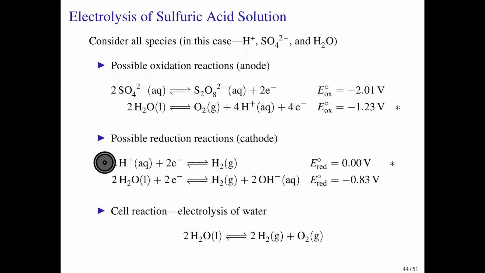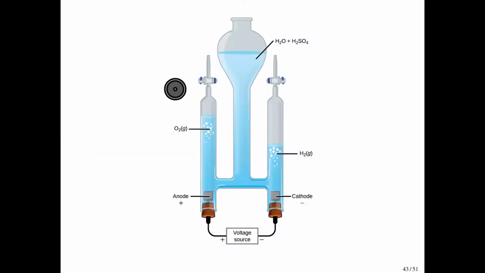So now that I know the two reactions that are going to be occurring at my electrodes, I can then recombine these two half reactions. I need to multiply this equation by 2, and I can do some cancellation, but in the end what I'm going to get is the decomposition of water. We call this, in electrochemistry, the electrolysis of water, where you're splitting water into hydrogen gas and oxygen gas. Essentially, the sulfuric acid that's in the solution really doesn't play a role at all in this electrolysis. You would get the same result if you just electrolyzed pure water.